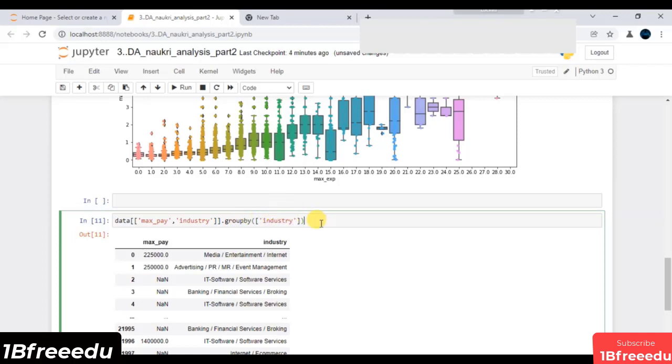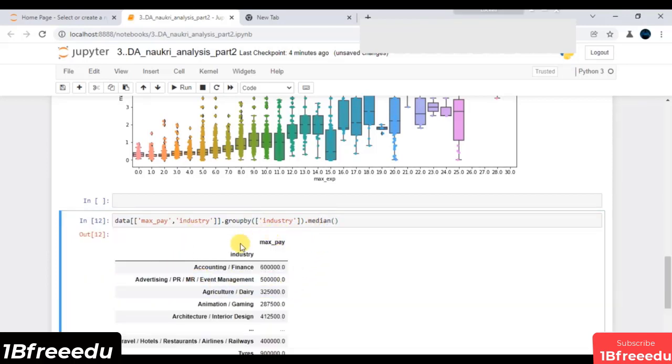Once I have grouped my data, if I call median and execute, this is my median of the maximum pay in all these industries.